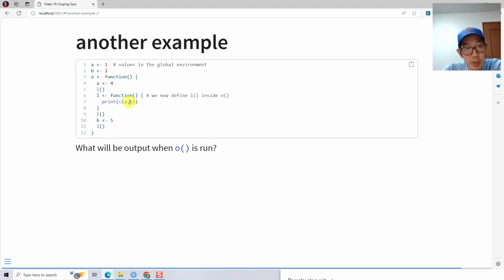It can't find a B, so it looks in the global environment, and it takes 2. So it's going to output 4, 2. This one's going to output 1, 2, then it defines L, and this one's going to output 4, 2.